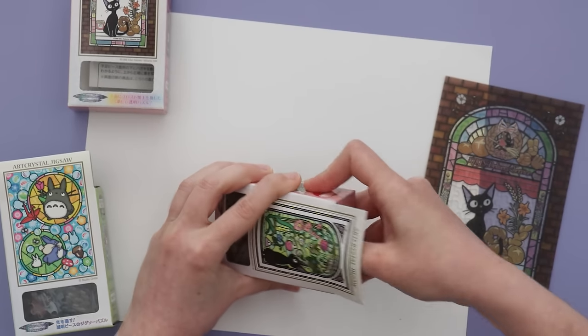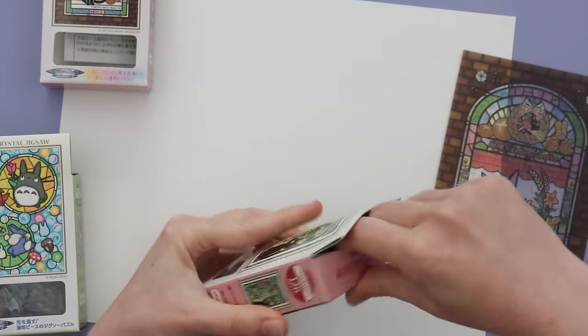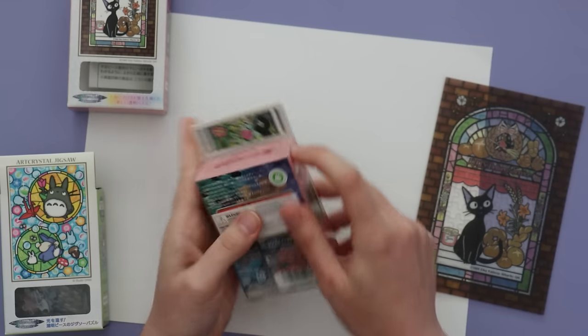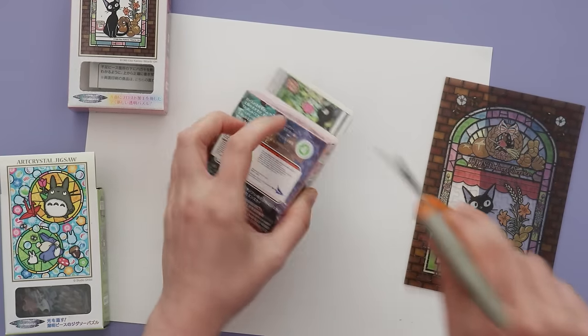So if we open it up, let's see what's inside. Oh my God, I didn't even realize it was taped on the side. Not a problem. There we go. Step one complete. Open the box.